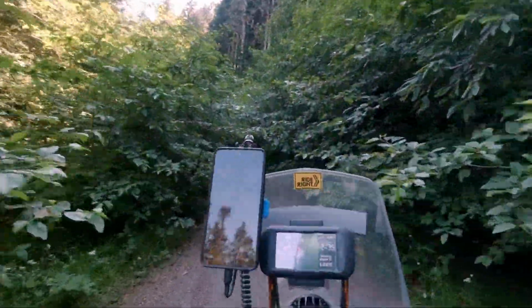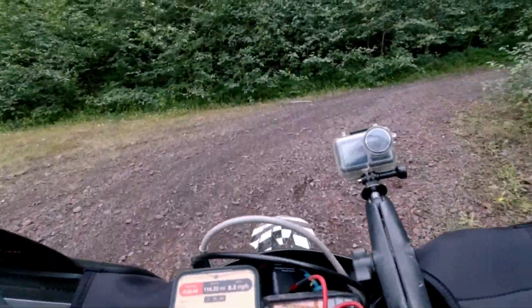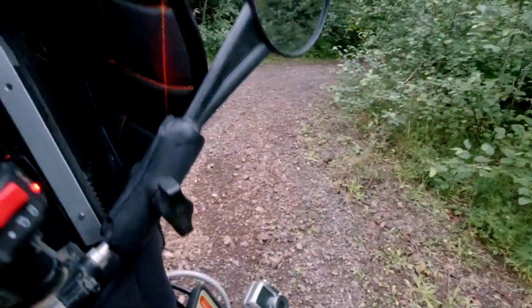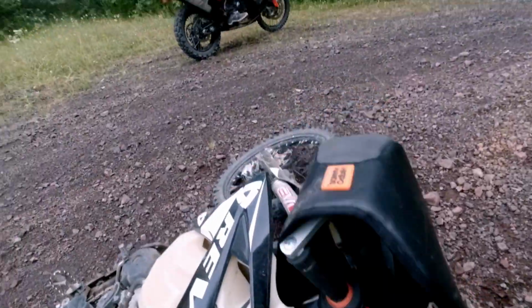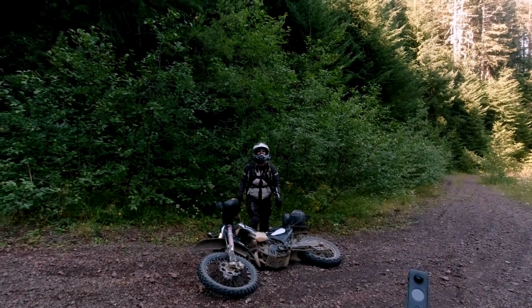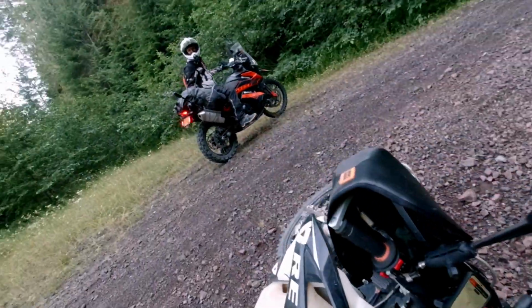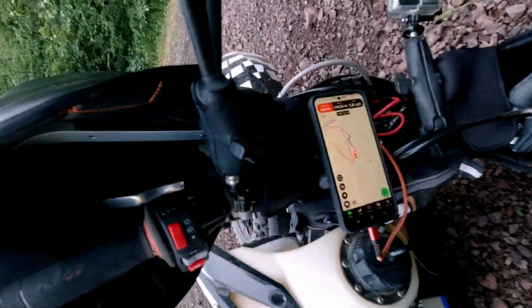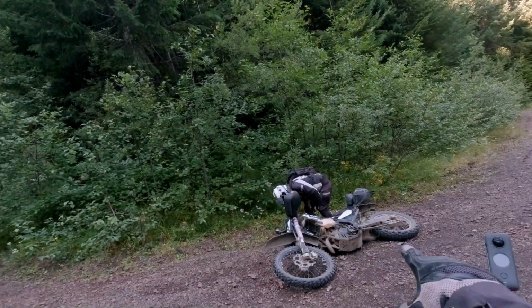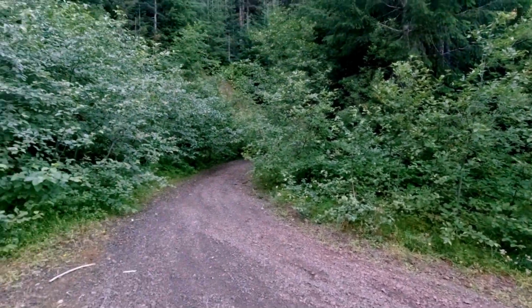This is nutty. Oh my god. I'm having to duck behind my rally tower. Oh shit, I lost it. Damn it. I was like, I can feel it going left and my right foot is down. I'm trying to figure out what. Yeah, anyway, there's a waypoint here, and we're supposed to go. I love how you're looking at it on the bike side. Oh my god. I think we just go that way.